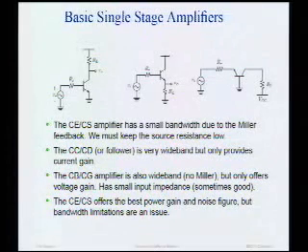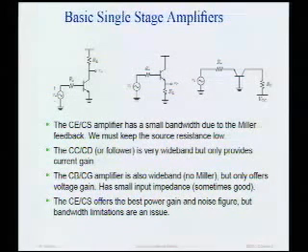Now, all these amplifiers are good and well, but usually we don't use them, and that's because each one has a weakness. Let's start out with the common source amplifier. The common source amplifier, common emitter amplifier, the strength that we should mention is gain. It has lots of power gain. In this course, you're going to get into the habit of thinking about power gain. I know up to now you've thought more about voltage gain or current gain. In this class, power is money. Power gain means you have to have current gain and voltage gain, right? So the common source amplifier is good because it has both.